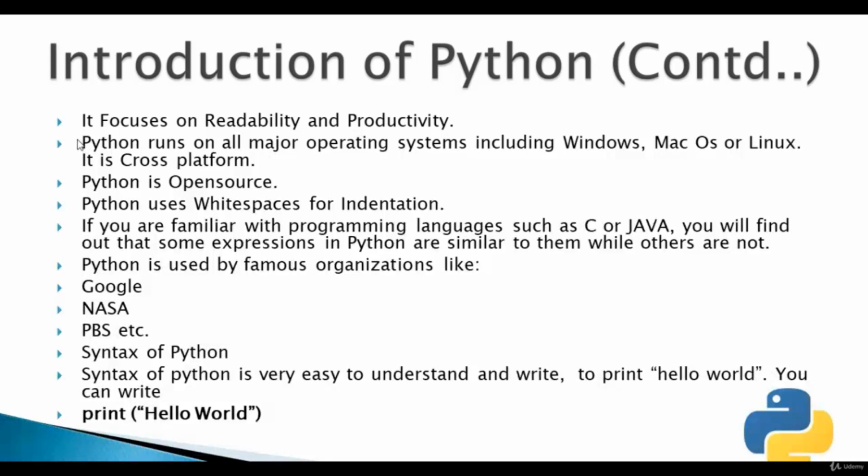Now next thing which is important for you is, Python runs on all major operating systems including Windows, Mac OS or Linux, and hence it is a cross-platform programming language. Another thing is, Python is open source, so you don't have to pay anything to use Python. Basically, Python uses white spaces for indentation. Now this thing is again for advanced users who have some knowledge of programming. If you have some knowledge of programming, you know the meaning of indentation.